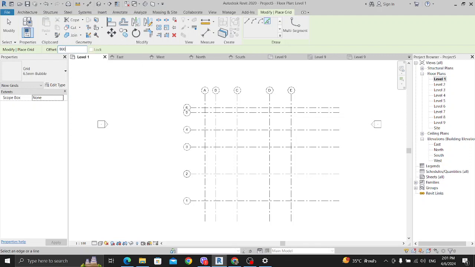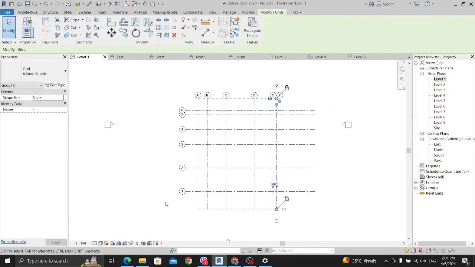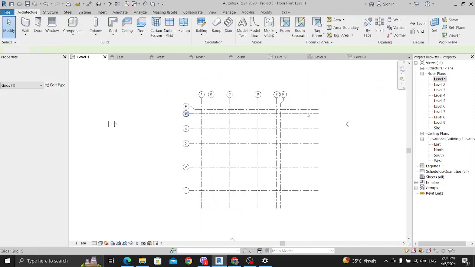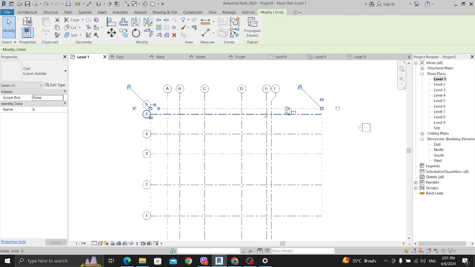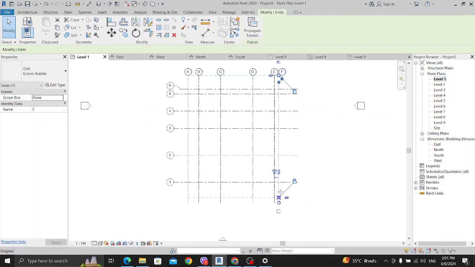Sorry, about 800. So we're gonna use the elbow here. If you want to move that, here you can see the circle symbol. Just click and drag inward. Same rules apply here. Click, drag inwards.